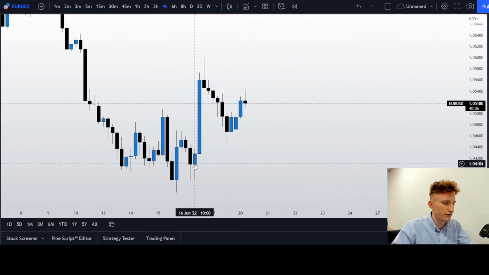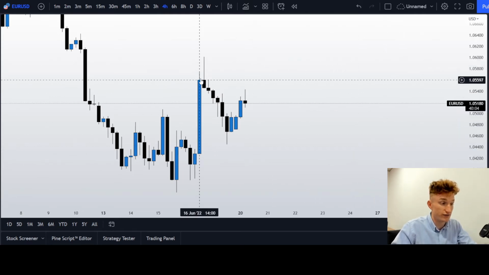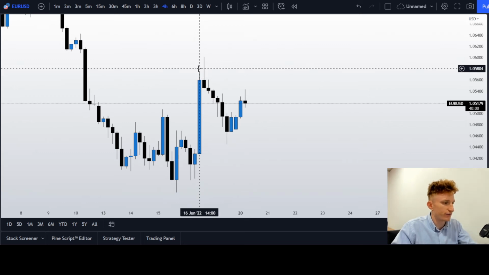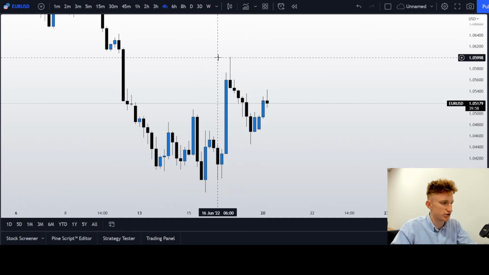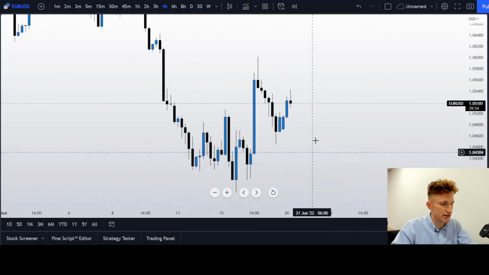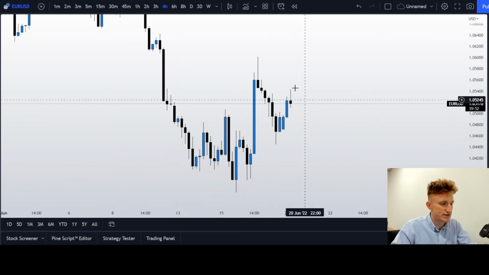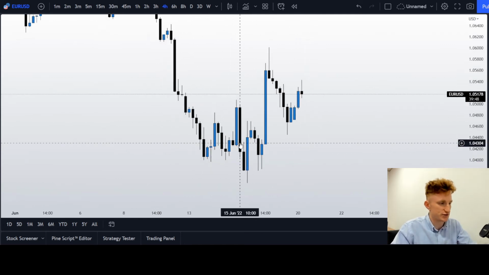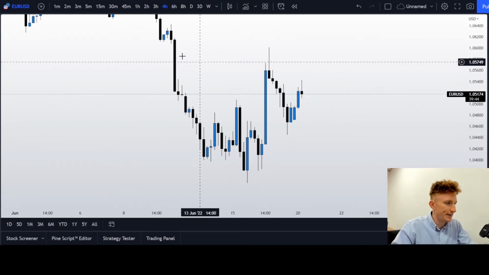We could see a very strong bullish relief rally on Euro, but from my perspective, I think it's just manipulation, and I do believe that we will still trade lower. However, we can see that this is kind of a wick schematic that's taking place over here. But just from a fundamental perspective, I think that we will trade lower on Euro USD.